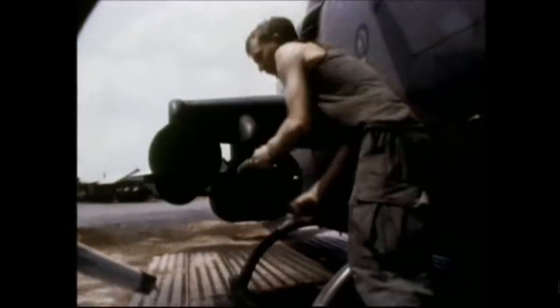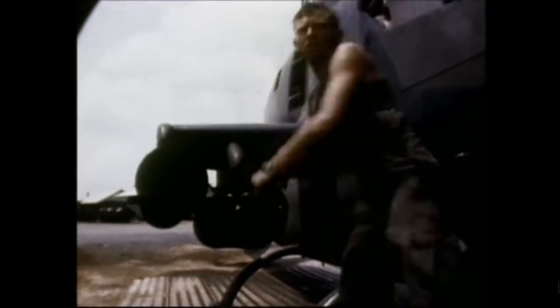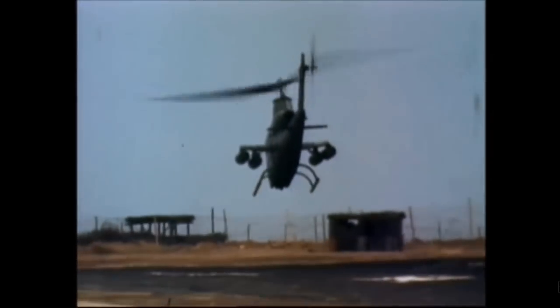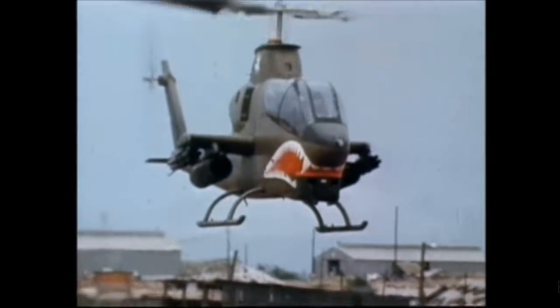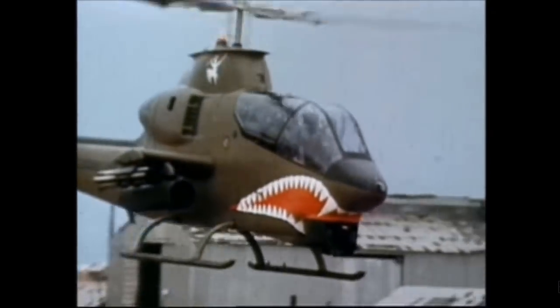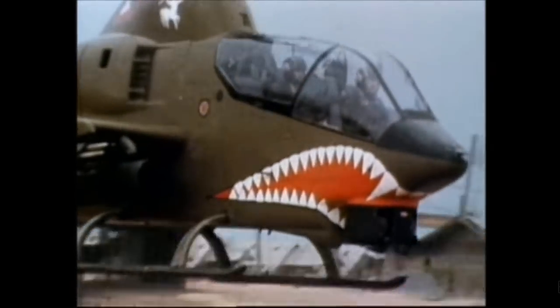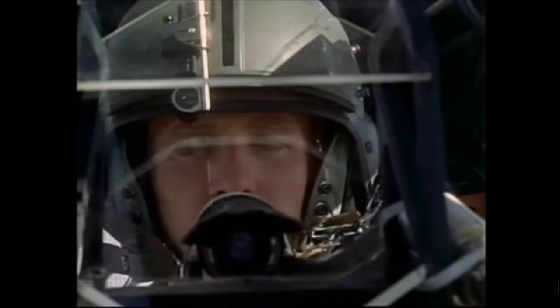Primarily its focus was infantry assault in the Vietnam era. It wasn't really focused on anti-tank warfare until later in the Cold War, where the TOW missile system was brought into play. Interestingly, I found out that the helicopter had to be placed in a certain position or flight mode to allow it to launch that TOW and be on a perfect level playing field. Technology wasn't quite there to prevent launching a bad missile, but the fail safes they had in place allowed the gunner to launch the missile effectively without the pilot ruining his shot.